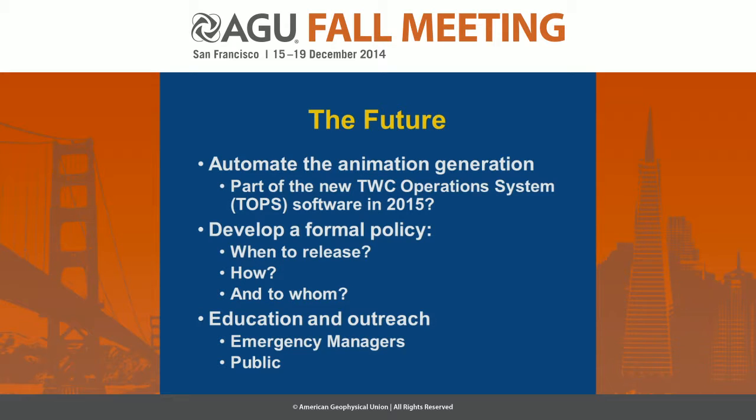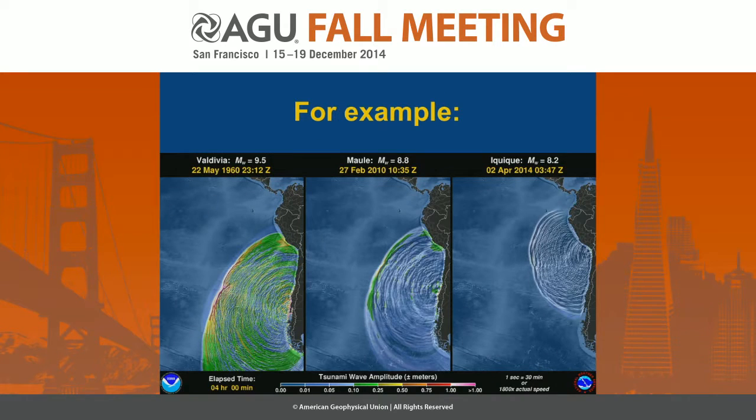And the analogy I like to make is that anyone can go to a Weather Service webpage and see radar animations. They can see satellite photo animations. This could be another tool, but there needs to be some standardization. The next slide, please. And that's what this is an attempt at here.